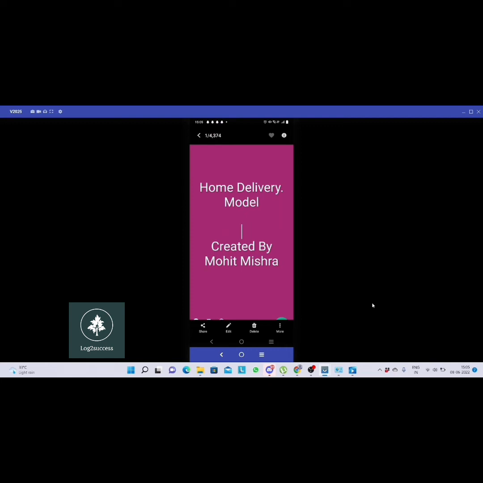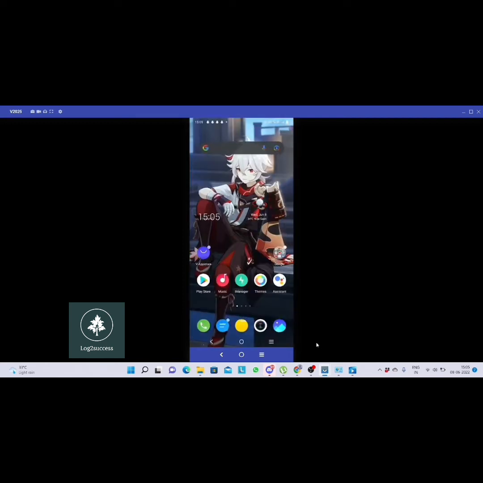Our system was created on Google Form and Excel sheets, which I will explain step by step. For demonstration, we are taking two mobile phones, one consumer mobile phone and a second shopkeeper mobile phone. Now, let's move to the consumer mobile phone and see how it works. So this is the consumer mobile phone, and to start the process, first what will we do?